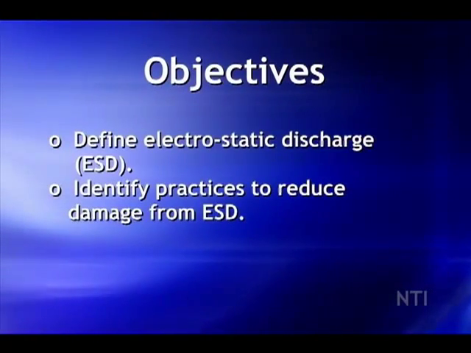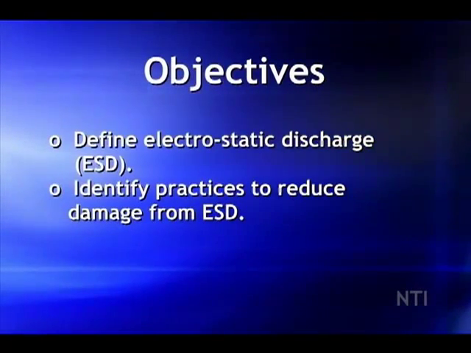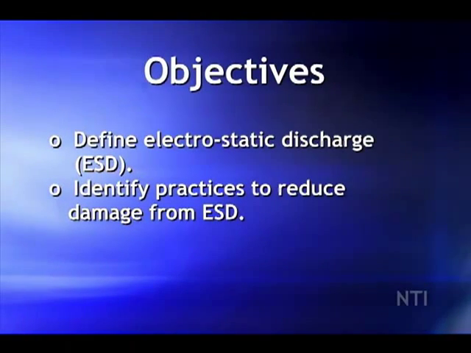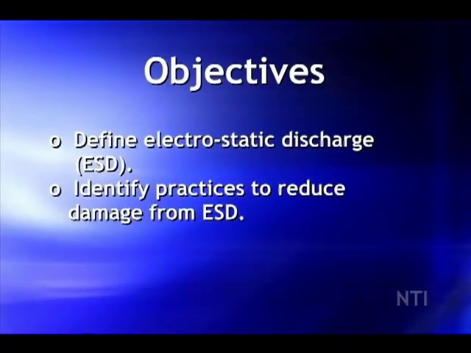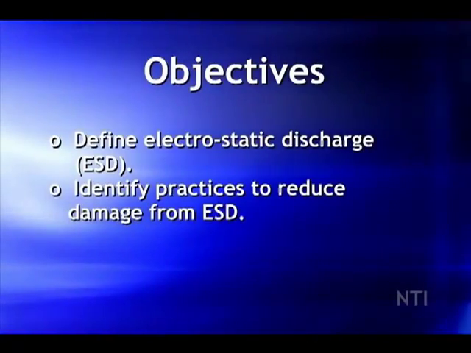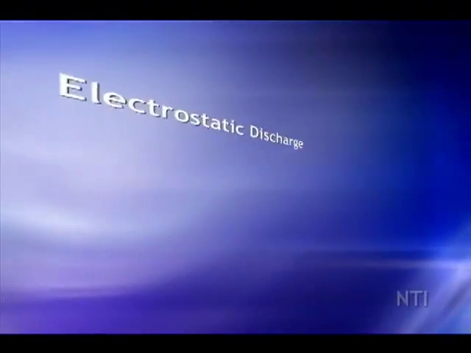We're going to talk about two things. Number one, what is electrostatic discharge? What causes it, in other words. Second of all, what are some things you can do as a computer tech to minimize the risk of damage to your computer, electrostatic discharge? So let's talk about the very first one. What is electrostatic discharge? Electrostatic discharge occurs when there's a flow of electrons from an object with high electrical potential to an object with low electrical potential.